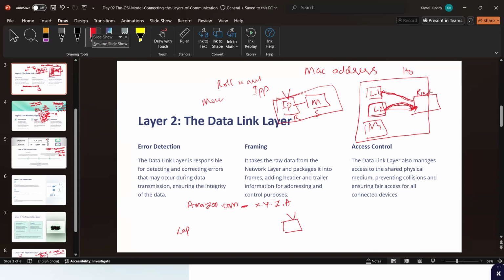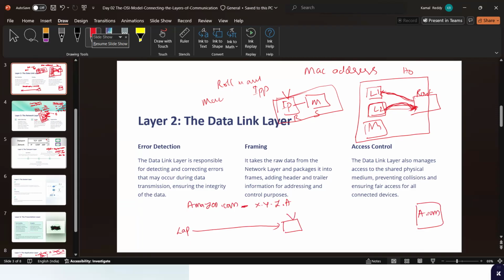So which IP address and which MAC address will be considered to reach Amazon.com? Our router IP address and MAC address.